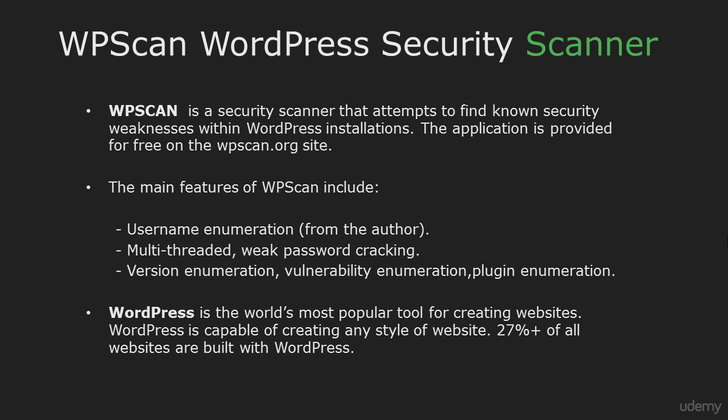Now let's understand what WordPress is, for those who don't know. WordPress is a free open source content management system and is the most popular tool for creating websites. Once installed and configured, you can build pretty much any type of site you want with WordPress: a blog, a forum, a business site, a social network, and so on. The possibilities are endless. That's the reason why 27% of all websites are built with WordPress.